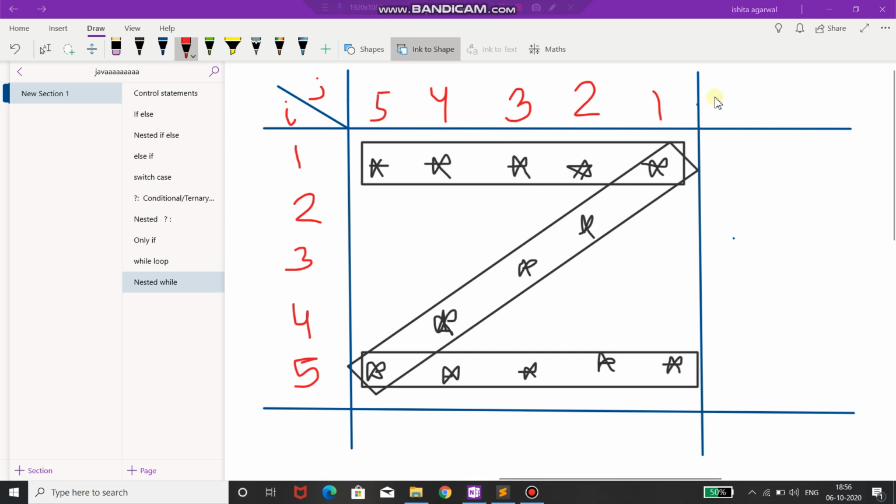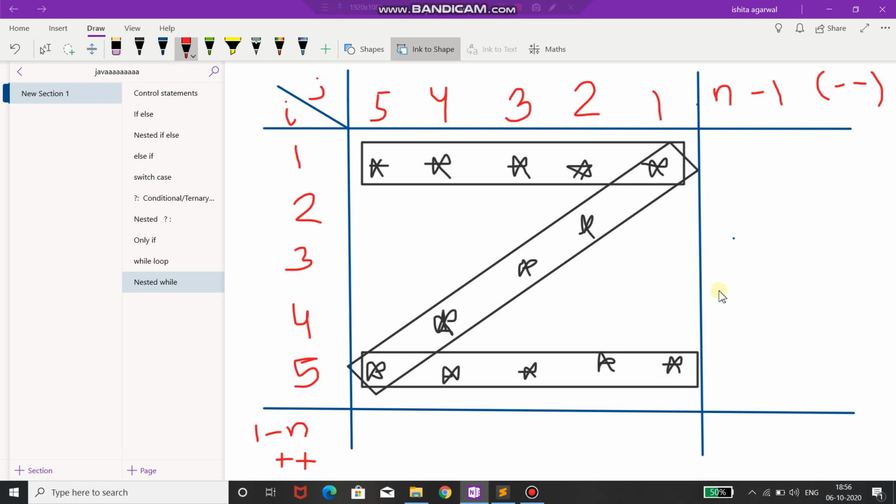Now if I initialize the J counter here, as we are initializing J from n and J is going till 1, so n to 1, and we are decrementing J by 1 in each iteration, so minus minus. Now if I talk about I, it is initialized from 1 and goes till 5, which is n in this case, and we are incrementing I by 1 in each iteration, so 1 till n.